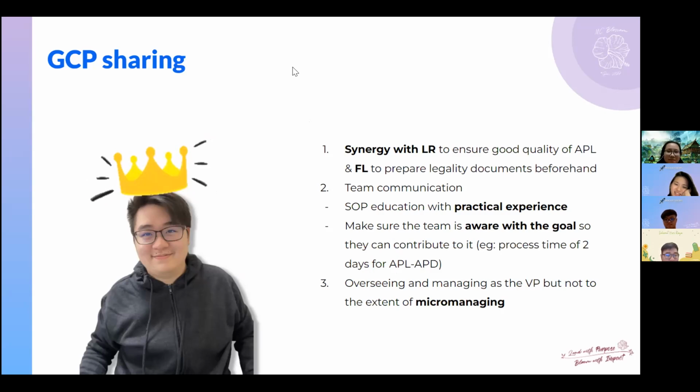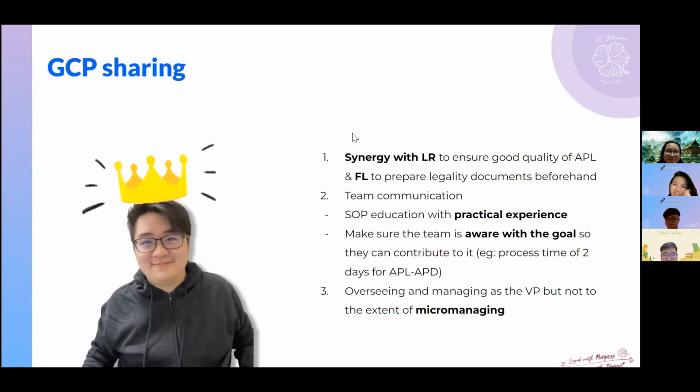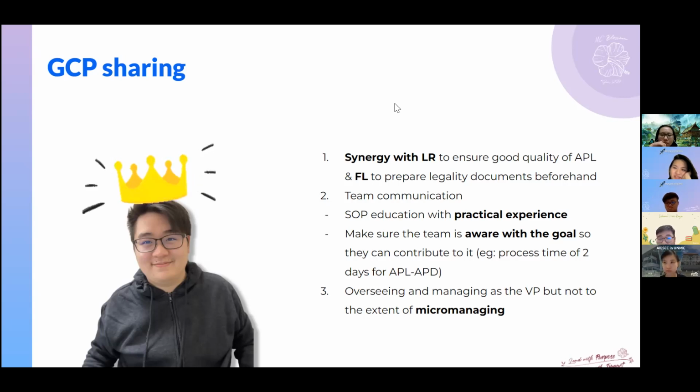Okay, thanks Yufei for asking me to come share. So I just quickly share a bit lah. I think most importantly is synergy with synergy partners, especially OGV and FL lah. Actually, I'm very grateful for my TU OGV, which is Xingyi and her team lah, because very early on, like now they're already bringing 8 leads for us. So we just do our thing. And even UNMC OGV is also very prepared to send us leads. And then our own FL is ready with all the MyV agreements, also payment proof, invoice, everything is ready.